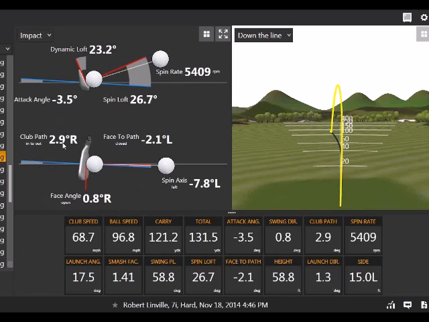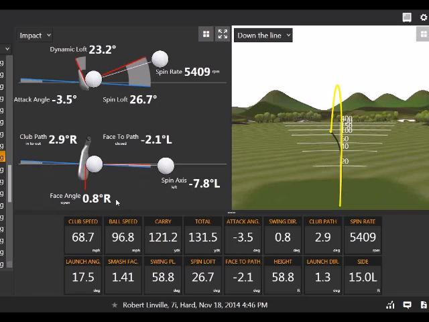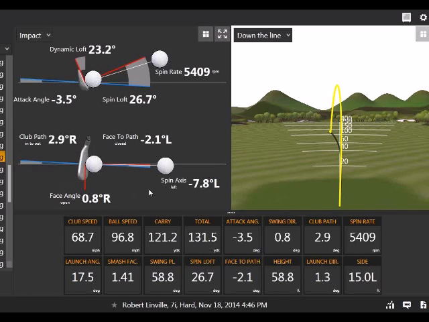It's just easier to work on pivot and setup to get path and attack angle correct than it is in a correction here. This correction could be a grip, could be the position of where you actually grip the club to start out with in your setup. But typically, if we can get the club in this kind of pattern, then we can get this type of face angle. So let's see if we've got any other questions up there that somebody wants an answer to that I haven't gone over.